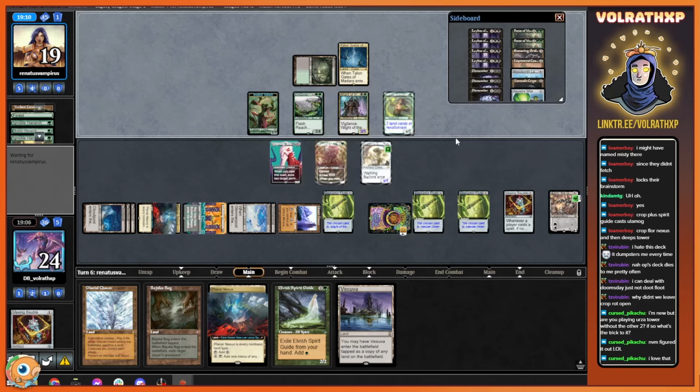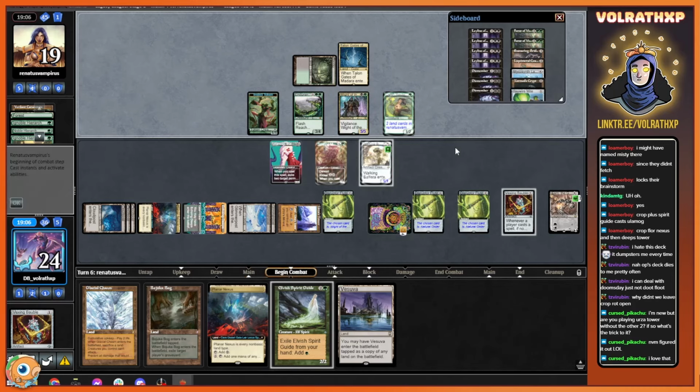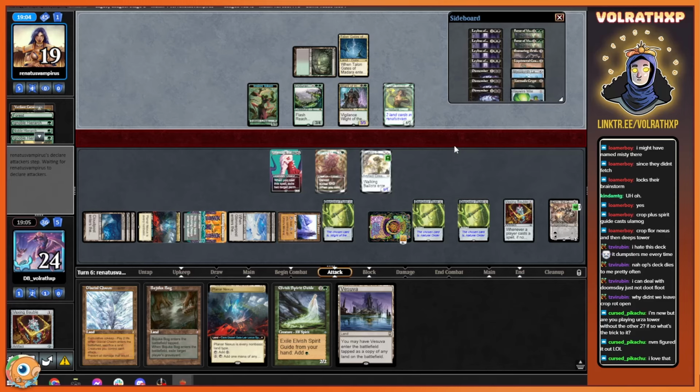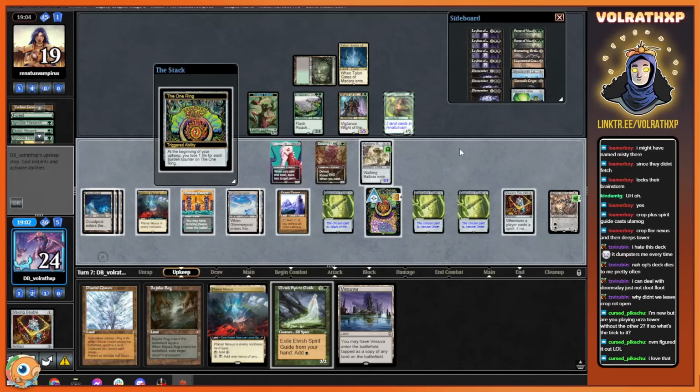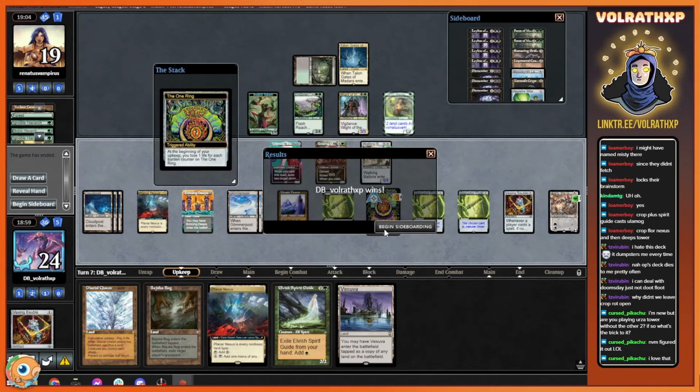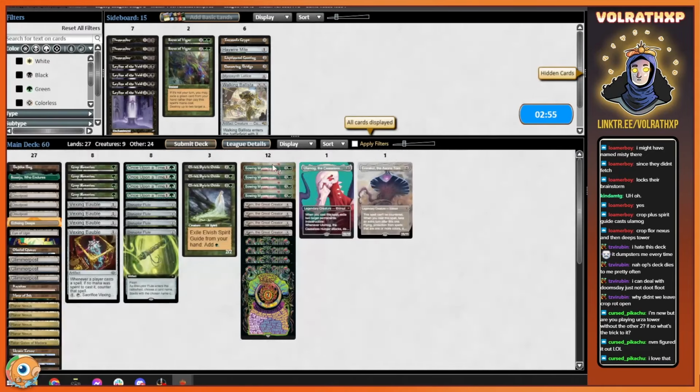Elvish Reclaimer. Yeah, there's no way you're winning this game. Like, you have to understand, the game is over at that point. I untap with a bunch of Cloudpost mana. It doesn't matter what I do with it. The game's over.